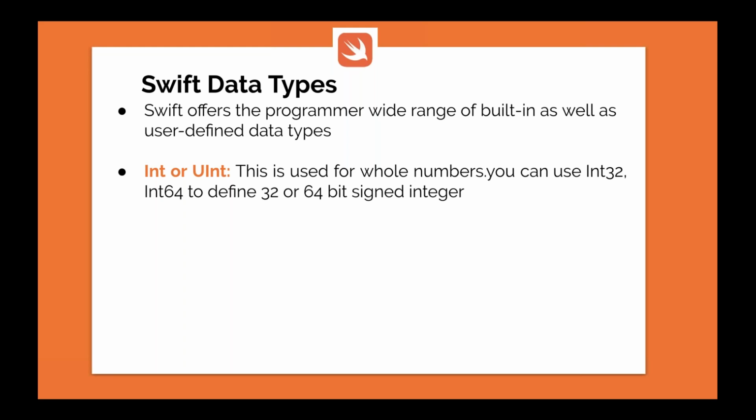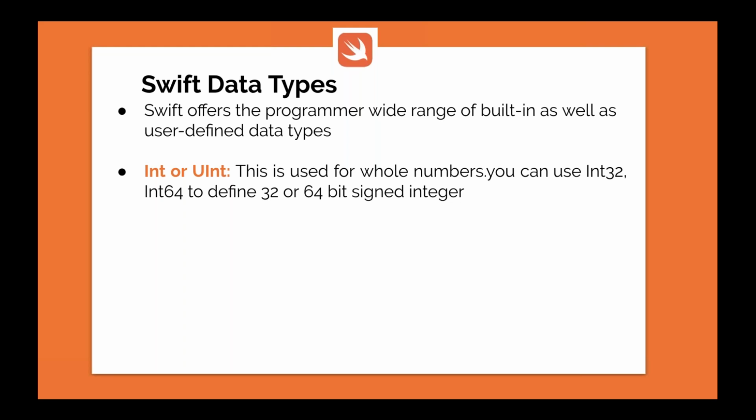That means, let's say if your system is compatible with a 64-bit processor, then the integer will be created by default as a 64-bit integer. If your processor has the ability of a 32-bit integer, then it's going to create a 32-bit integer. It depends on the device. Let's say I'm using the iPhone 5 series or iPhone 6 series. Those are compatible with 32-bit only.